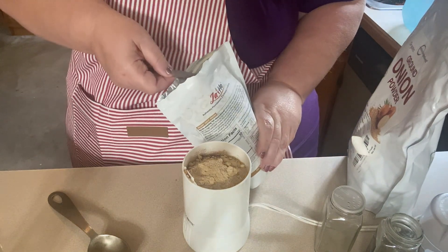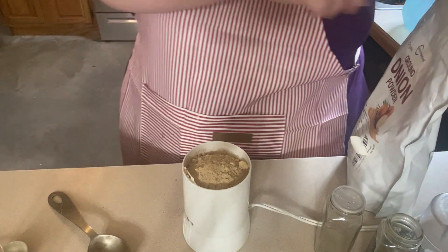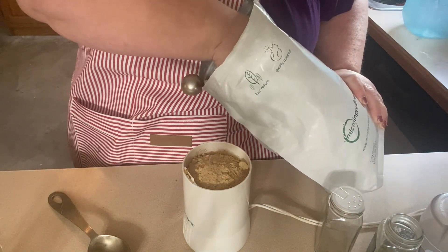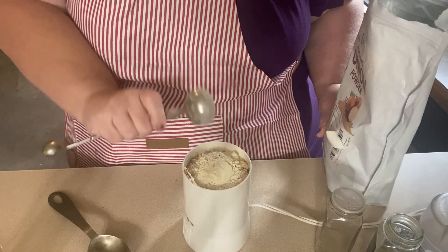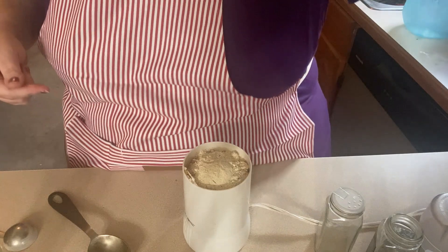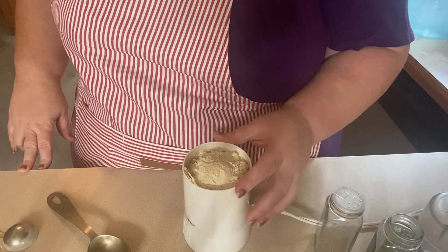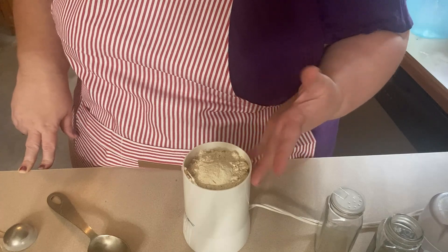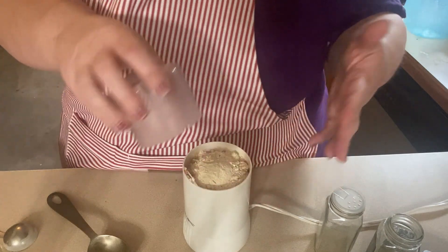If you see my Azure order — which has already been posted — I'm in the process of trying some of their spices. Right now I have dill coming, and I did buy parsley, so I'm switching over those, but I'm going to work through these first. So that was two tablespoons of garlic powder and one teaspoon of onion powder. Now, you could put salt in this — I think I've seen people put about a tablespoon of salt — but I don't ever put salt in my mixes because I like to control the salt outside of that. I don't like to put salt in blends, but you can.